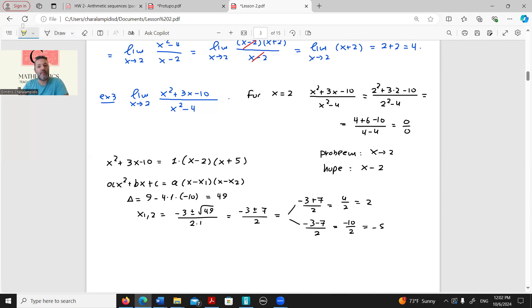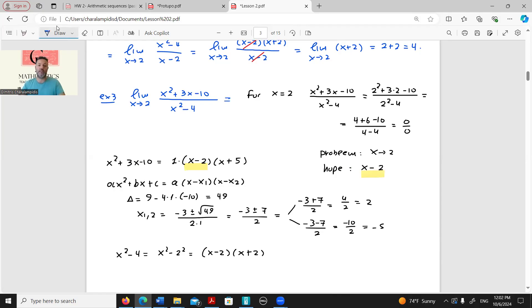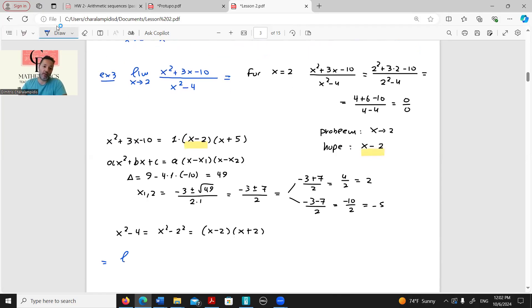But look, things seem to be going well because I was hoping for x minus 2. I have already found x minus 2. So if I now factorize the denominator and somehow I manage to find x minus 2 again, this means I'm on the right direction. x squared minus 4, we've seen the same exact expression before, which is the difference of squares, which means that we can now go back to the original expression and rewrite it, this time with equivalent forms.